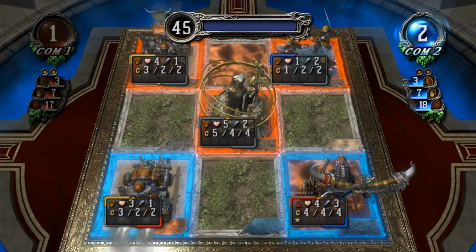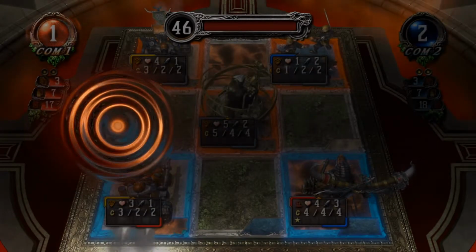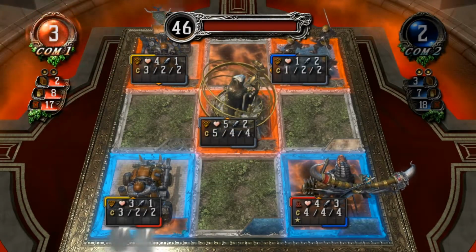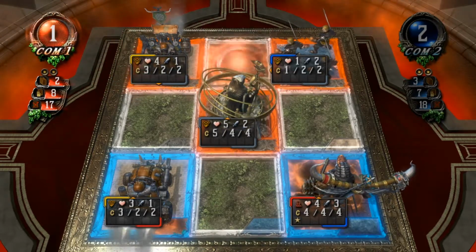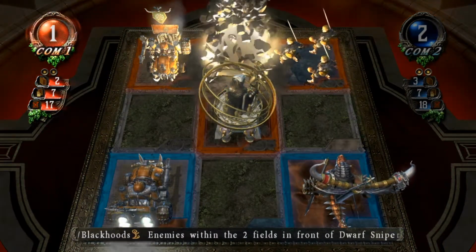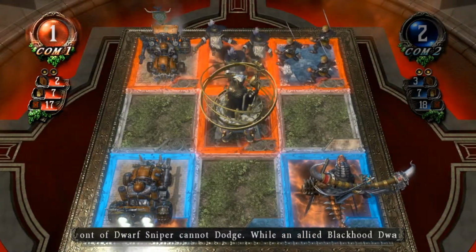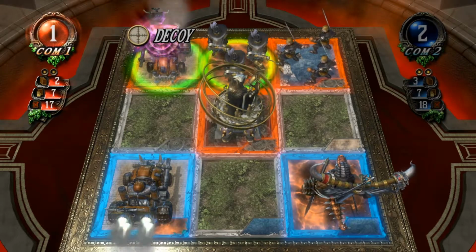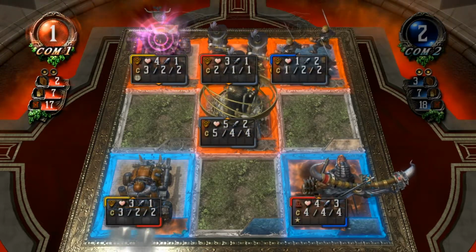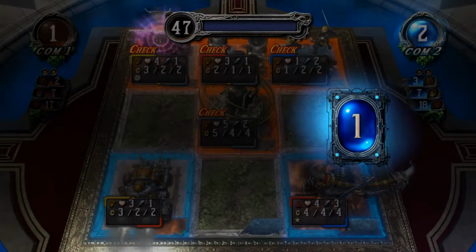Battle Buggy takes out those pesky cross guards. Draw card. Mana charge. Mana release. Computer 1 summons into the top space, giving itself Dwarf Sniper, removing dodge from the fields below it, and basically now putting itself into a fortress position.